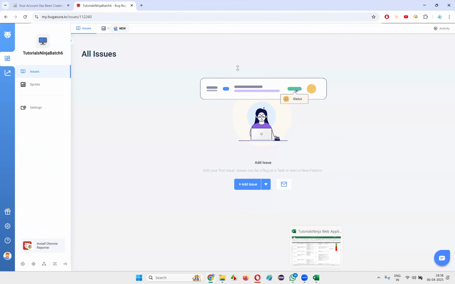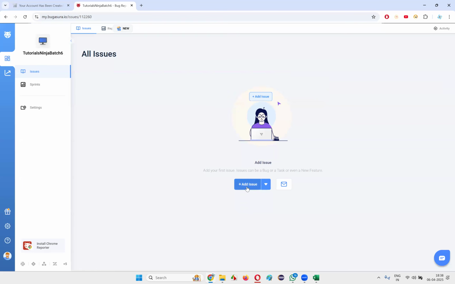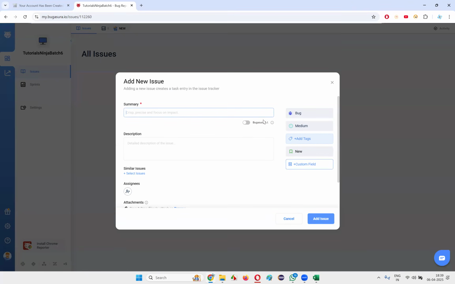We should go to the bug tracking tool of the project, and in that bug tracking tool, for that particular failed test case, we have to report a defect. How to report a defect? Select the project under the issues, click on add issue. When you click on add issue, you should get a kind of form here. Just wait. You'll get an add new issue dialog.